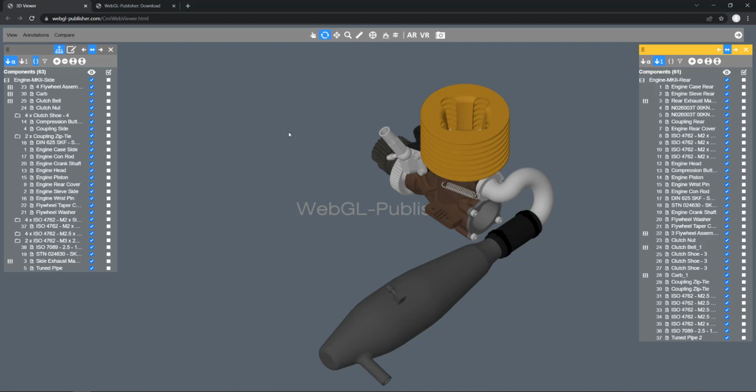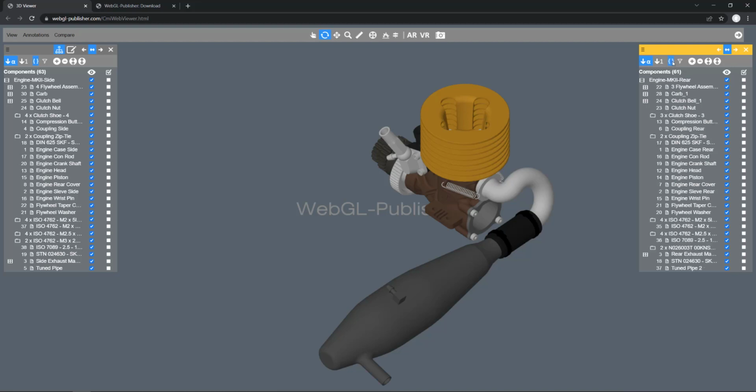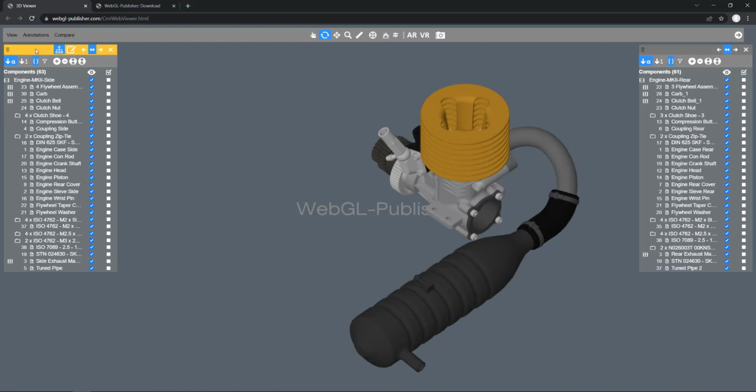After the compare model is loaded, an additional structure browser for the compare model is shown, which can be steered in the same way the primary model browser is steered. By clicking on the browser toolbar, the corresponding model is activated. The 2 browsers can be organized side by side on the left or on the right, or can be distributed.